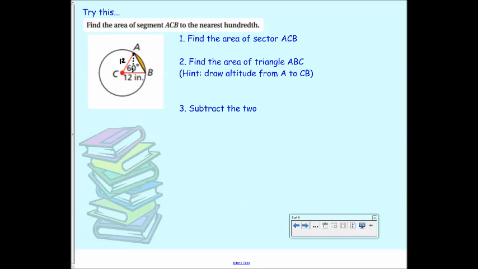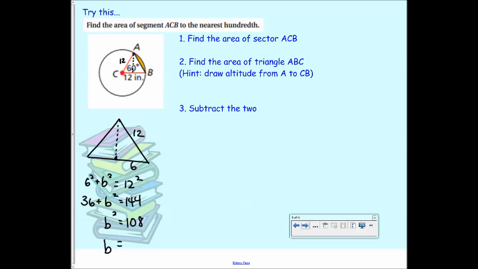What do we always use when we're missing something in a triangle? A squared plus b squared. This is 12. If the whole thing is 12, what's this? 6. So what's my a squared plus b squared here? 12 squared is the C. Okay, so 12 squared equals 6 squared plus b squared. What's 12 squared? 144. Okay, so 36 plus b squared equals 144. Subtract it, and b squared equals 108. And then you find the square root of 108. So b equals something between 10 and 11, closer to 10. But can someone find the square root of it?